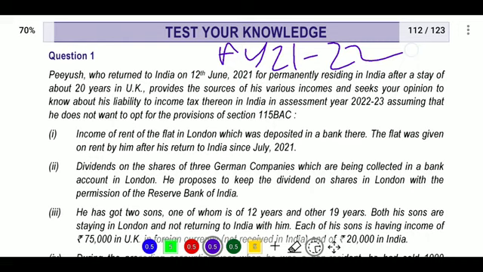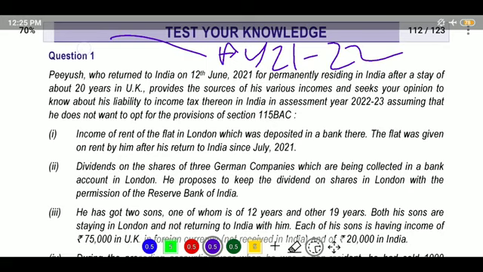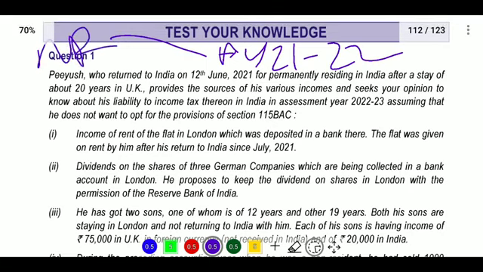That is the previous year. Next, he stayed permanently for about 20 years. So this is the previous year. In this previous year, he is not a non-resident; he is not a resident first of all. Next, the sources of income are various. Firstly, we will see whether he is resident or not resident. From here to 31st March 2022, it will be more than 182 days. So more than 182 days means he is resident.